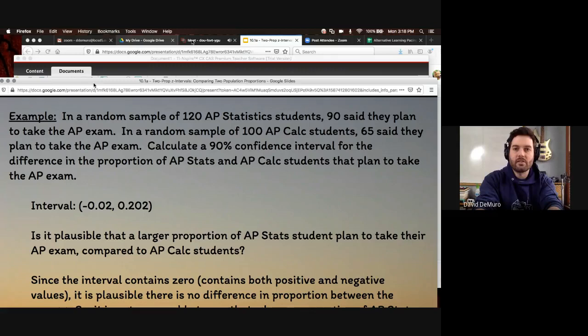So just to recap, some of the important things we've been covering in this video are the new formulas for calculating a standard error for a confidence interval for two proportions. It's all about comparing two separate populations and how different the proportions are for those two populations. I know that's a lot of stuff all in one video, but go back and watch it again if you need to. I'm going to share another video with you in the next day or two about significance tests and about working with two separate populations.